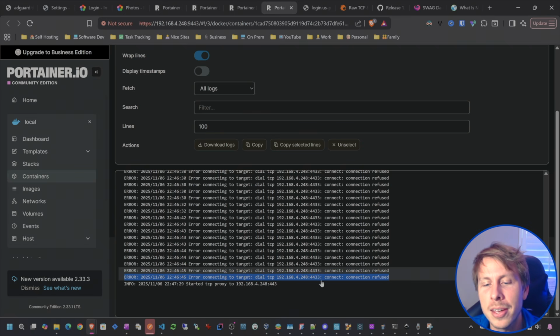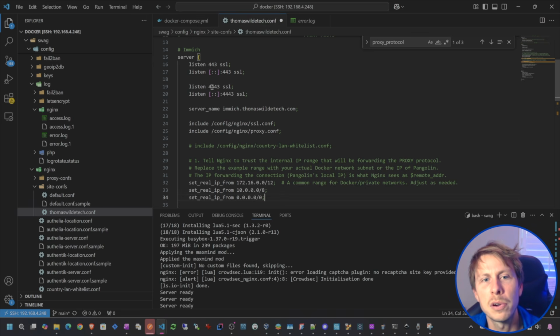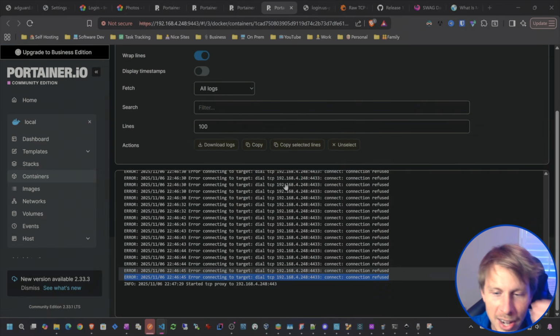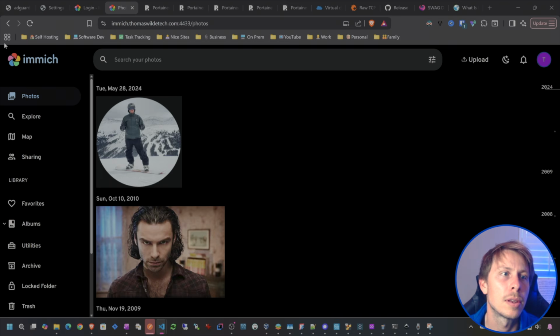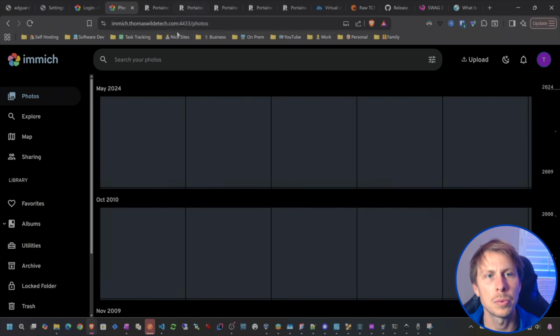Okay, checking my Newt logs here, I realized that I am listening on port 4443, and I'm trying to connect on 4433. Oh my. Okay, 4433. Give this a reload. Now we're able to reload.